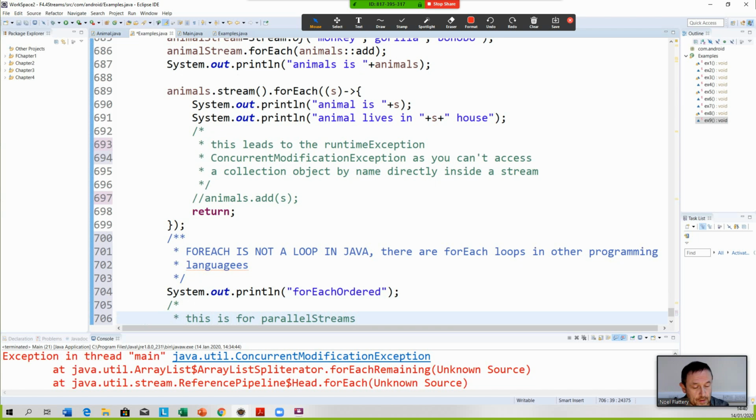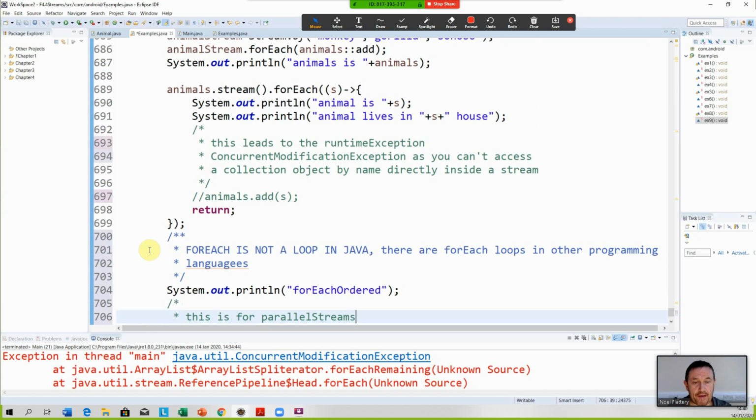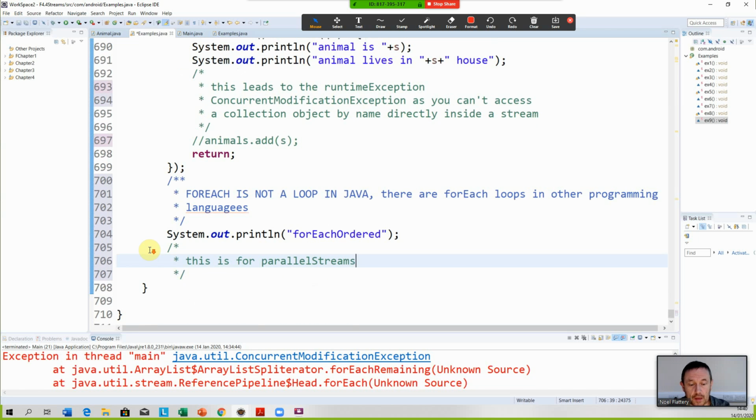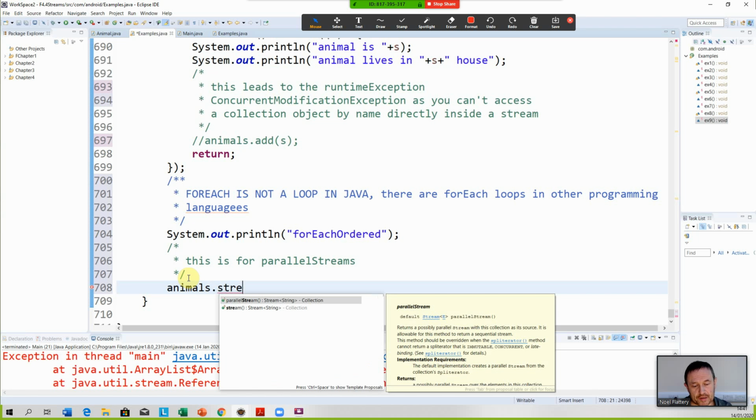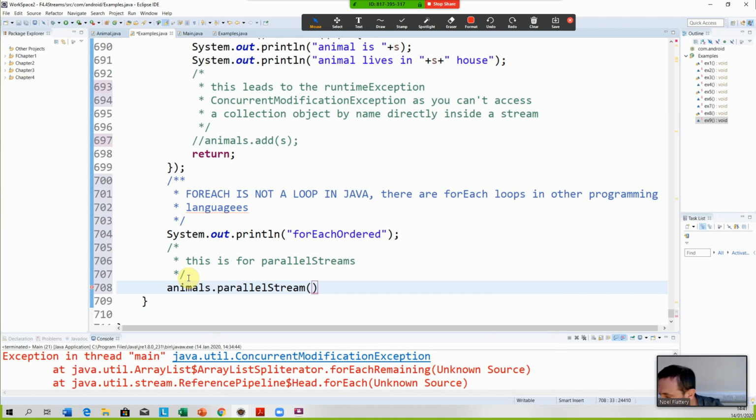Okay. So let's say we have animals.parallelStream().forEach, and we just want to print them out.